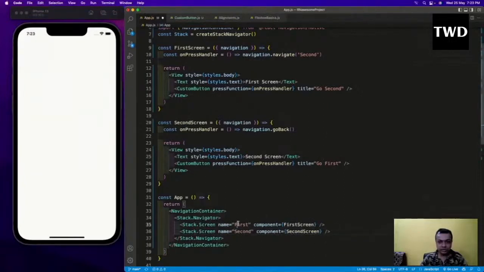In this, see this name like this, first is there, first second. Okay, name is there, and the component should be like this. Okay, so that is okay. Then we save it.